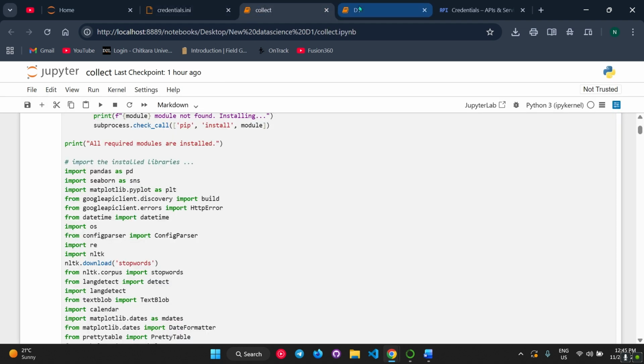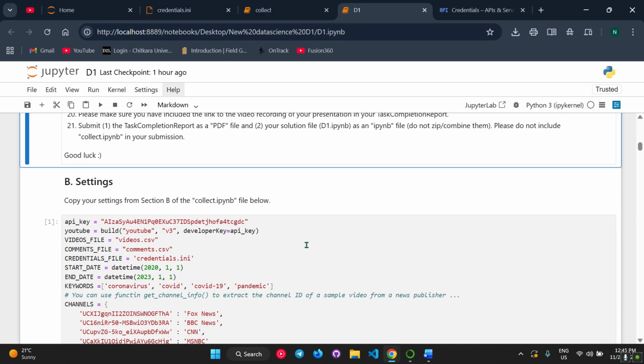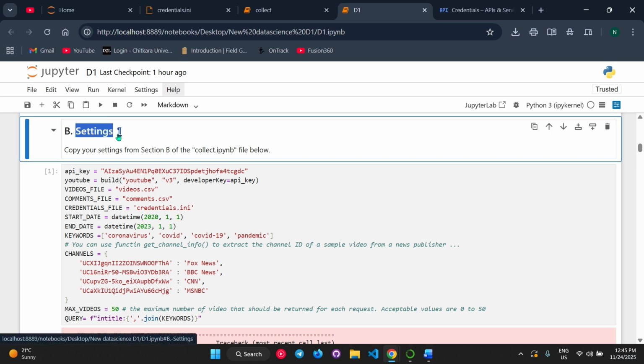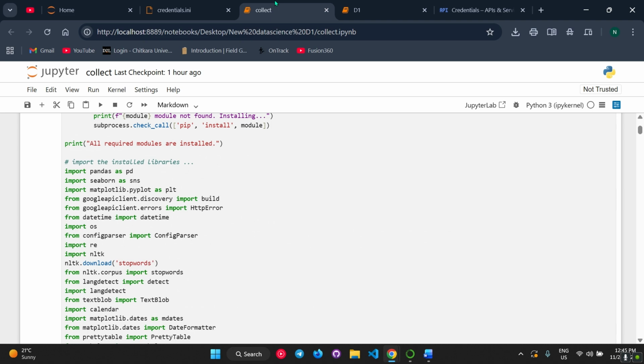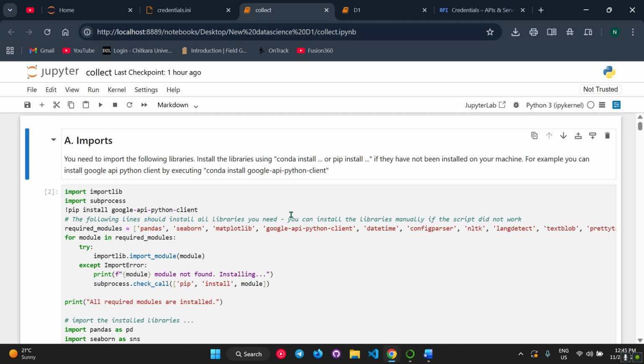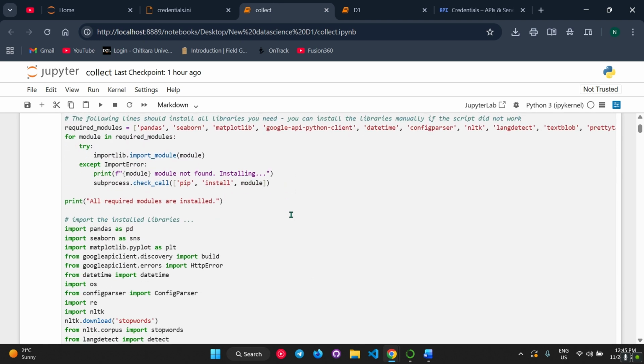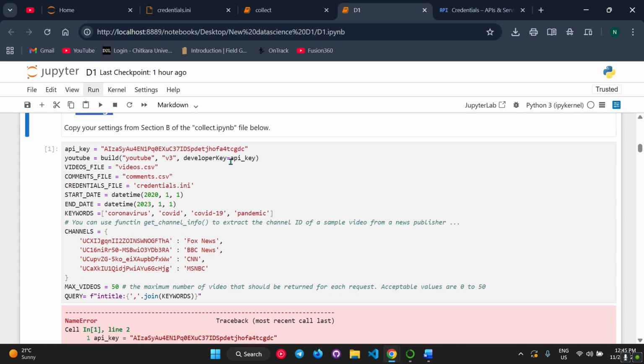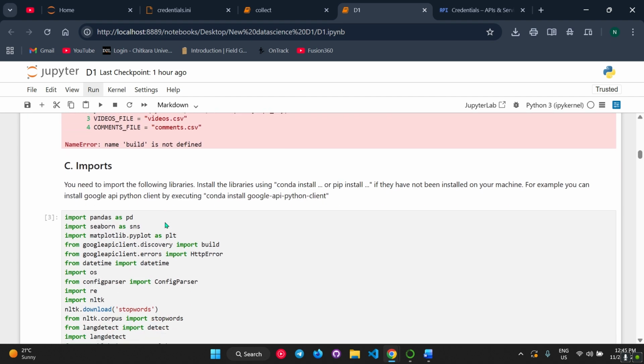Now if we go on to the D1 task, first we had to check and do the settings. This was available in the collect.ipynb file which was provided in the task itself. So we had to take these settings and execute them. Here are all the settings for this task.